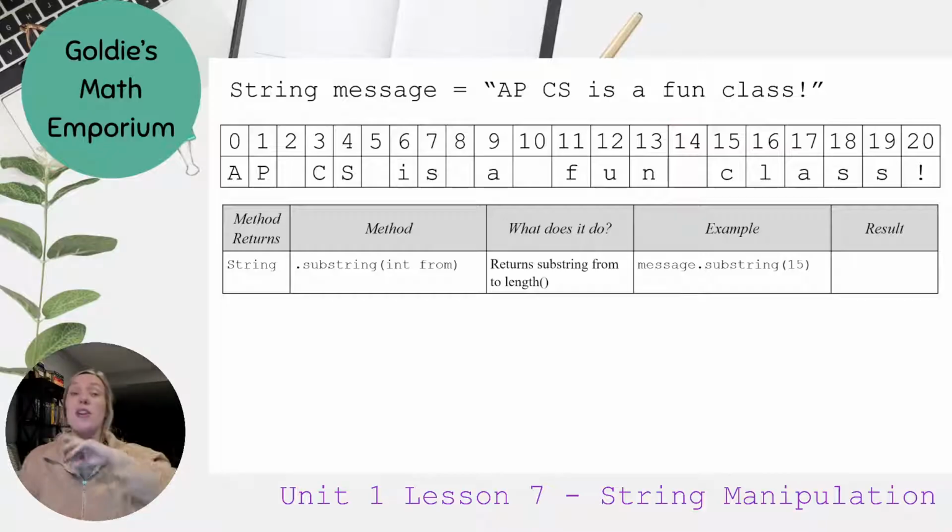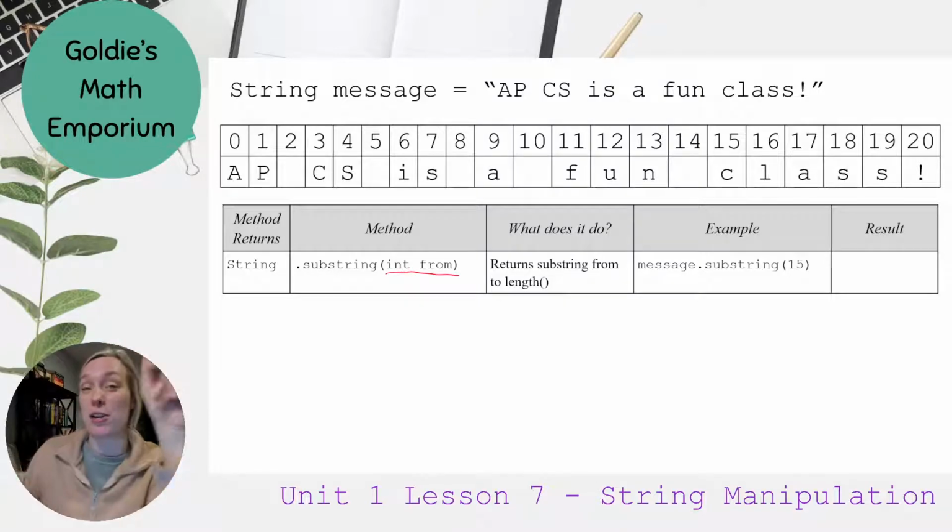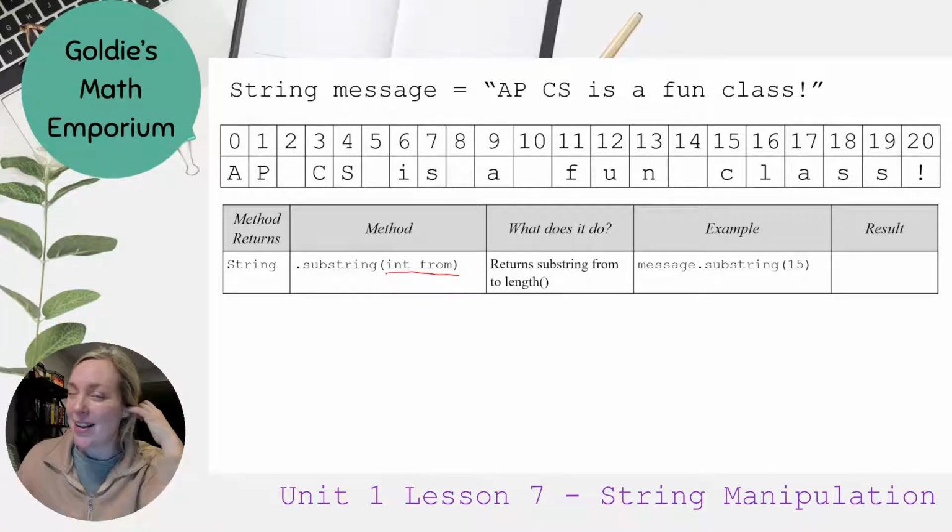Here's the other substring method. It's also called substring. It's overloaded. This one only accepts 1 parameter. So remember, that's how Java tells the difference between the 2: 2 parameters, 1 parameter. I love when stuff connects. Sorry, I'm so giddy about this.